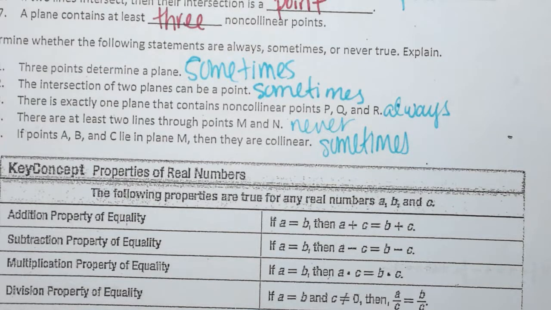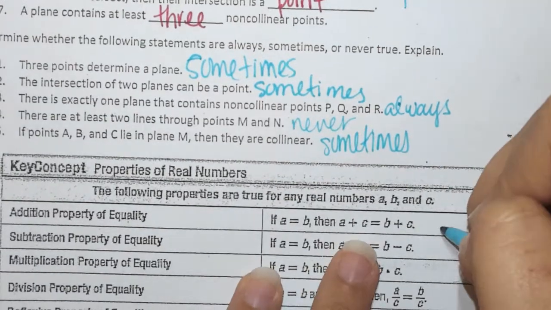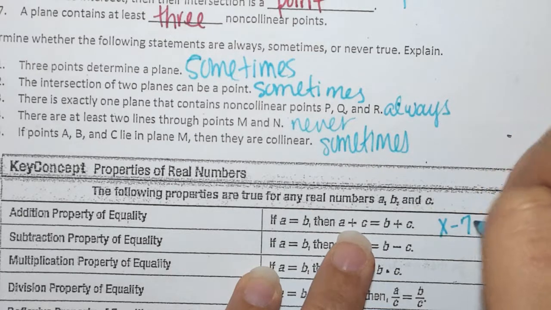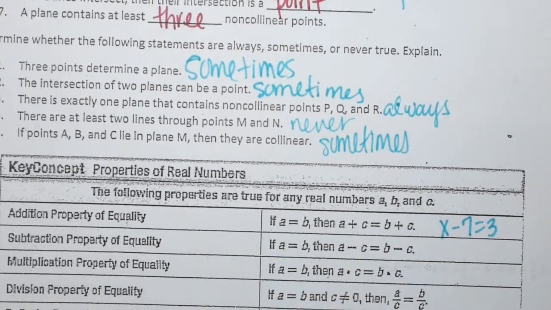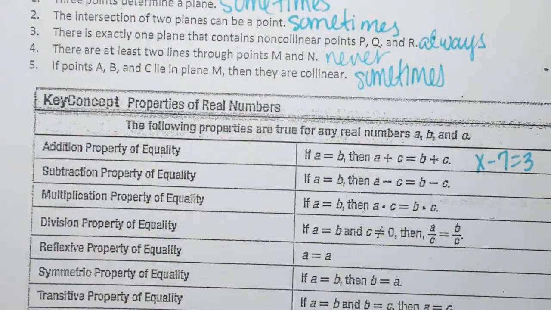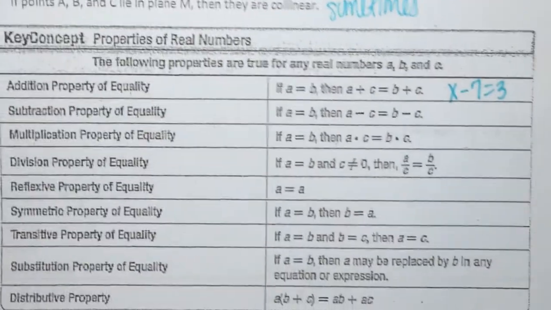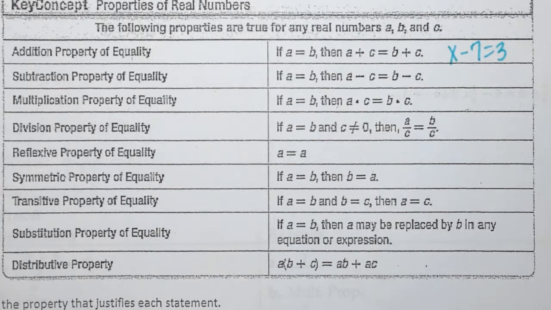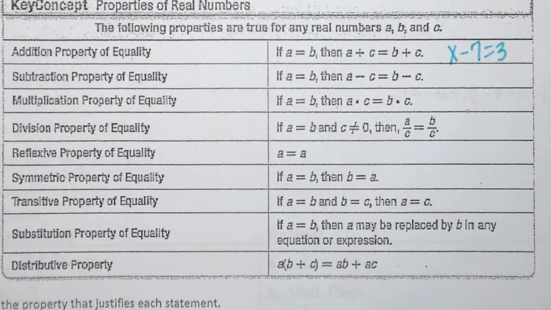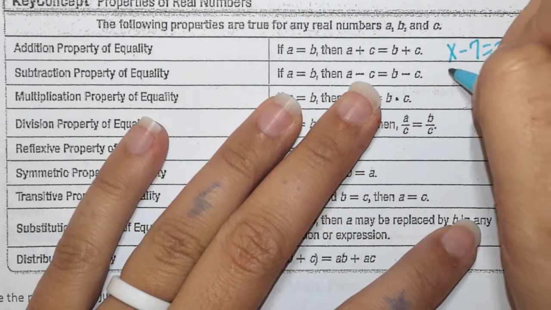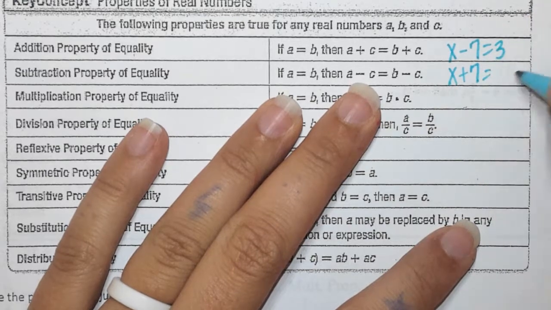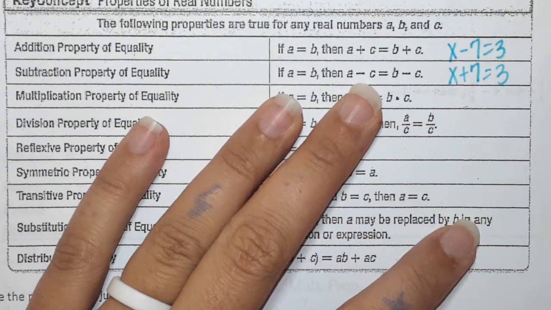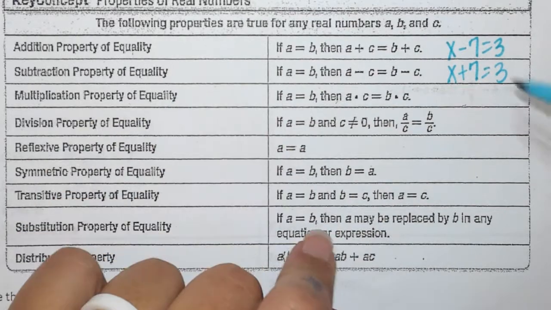So you would use the addition property of equality when you have x minus 7 equals 3. Can anybody tell me why we would use the addition property of equality for that? Because you would add 7 to both sides. Good. Both of you take a point. Good job. So what would an example of the subtraction property of equality be? x plus 4 equals x plus 7 equals 3. So everything y'all just said is correct as long as you have a plus.